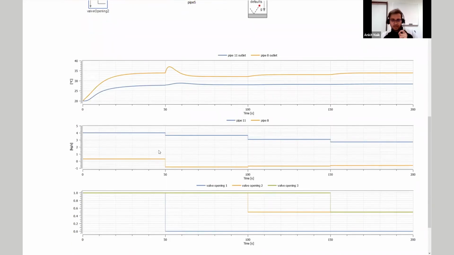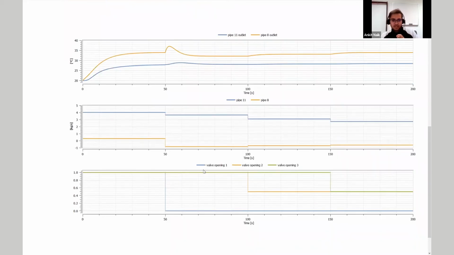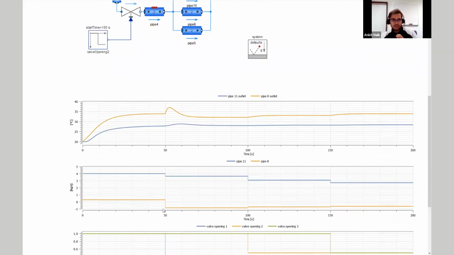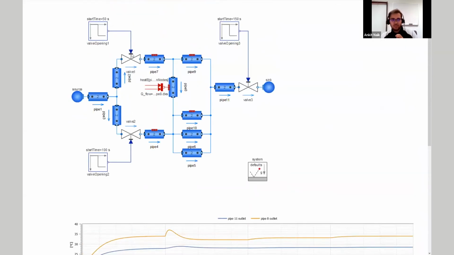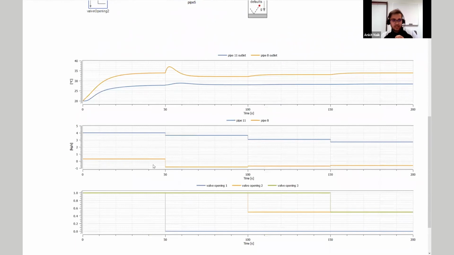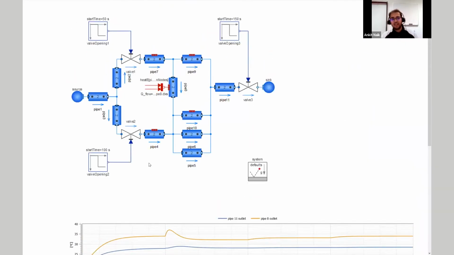But one interesting thing I wanted to point out here is, we have the valve opening one, which is closed at 50 seconds. The valve opening one refers to this valve over here, and we are closing it after 50 seconds. And what that is doing is, in pipe 8, the initial mass flow rate was 0.5 kg per second. But now when I close this valve, my mass flow rate is minus 0.8, or in the negative direction. So that means that I am able to model the reverse flows in my pipes as well. So that is another advantage of using these components, that you don't need to define the directionality of the pipes.